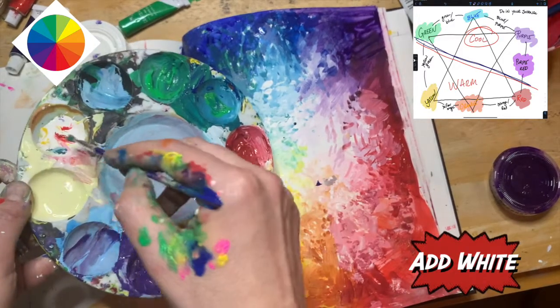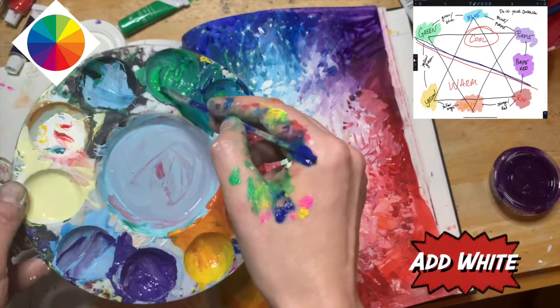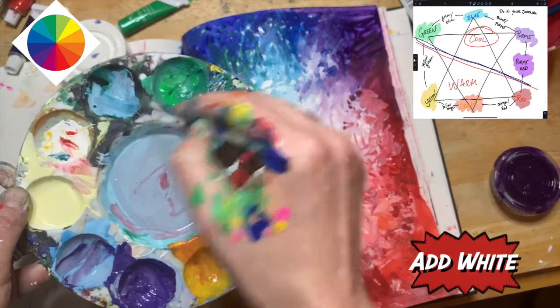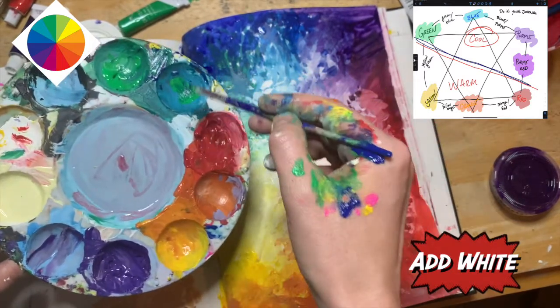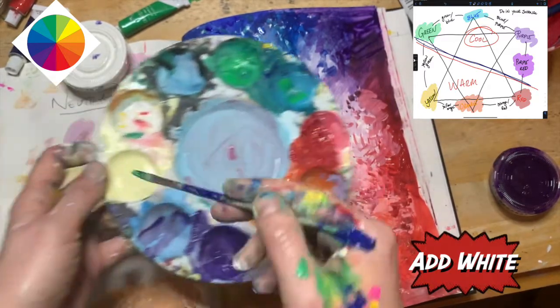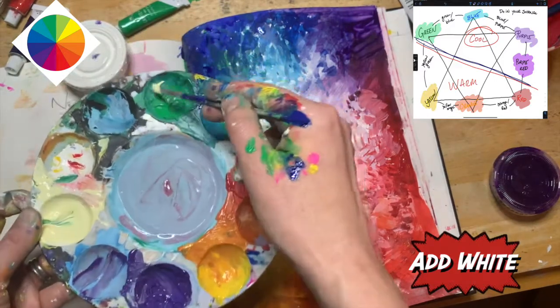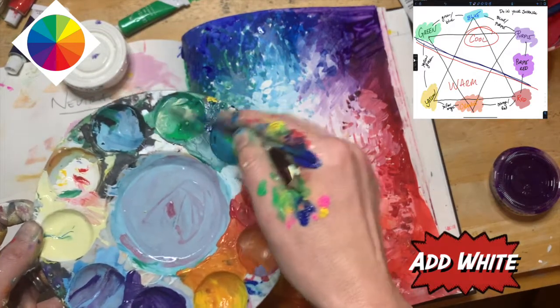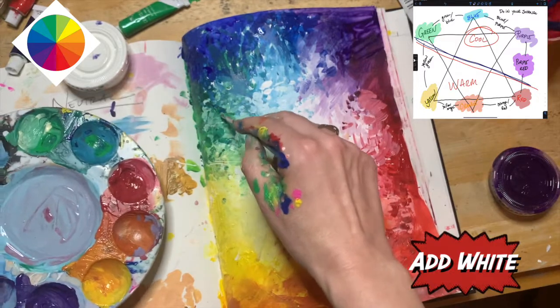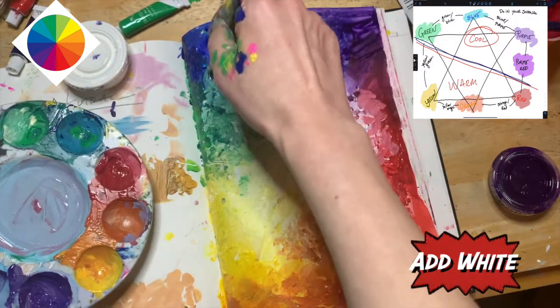Gotta be careful. There, we got red here and we got green. Red and green, we gotta be careful because red and green would make like a brown. It's almost like I need more pure white. Oh, but I got all this yellow white. I think I want to use this. I said I was going to use it for skin tone. Maybe not. And I'm going to kind of blend this out.